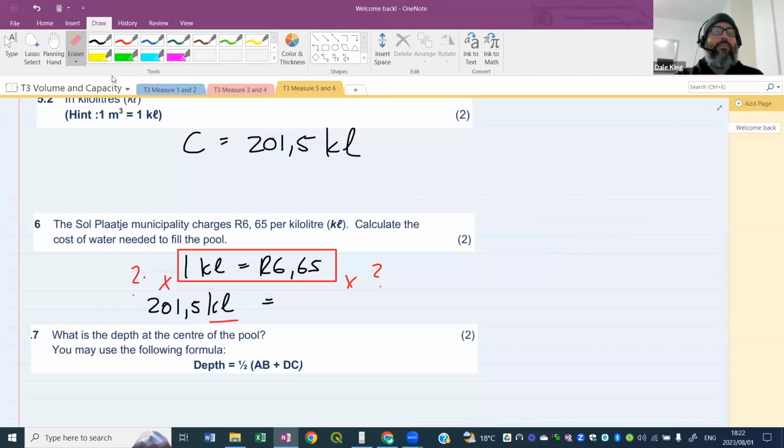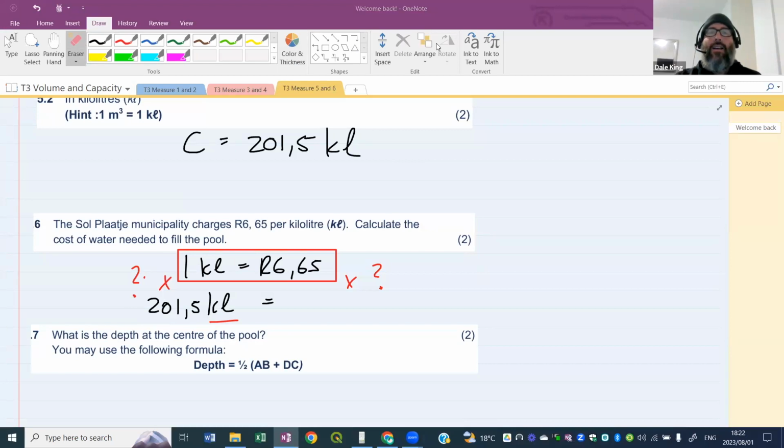Do you use it often? Yeah, I use it every time, even when I do measurements and stuff like that. Conversions, exchange rates. Yes. Okay. So I also do the same thing. I ask myself, what do I do to this one to make it become 201?